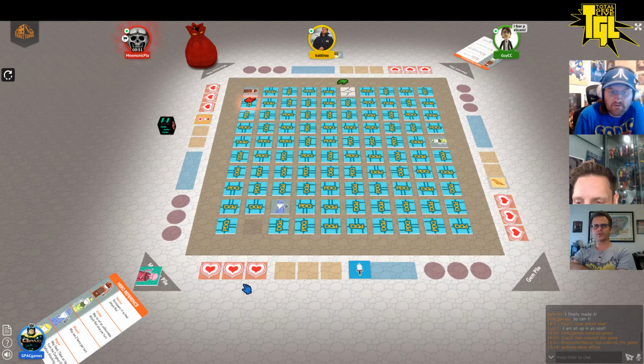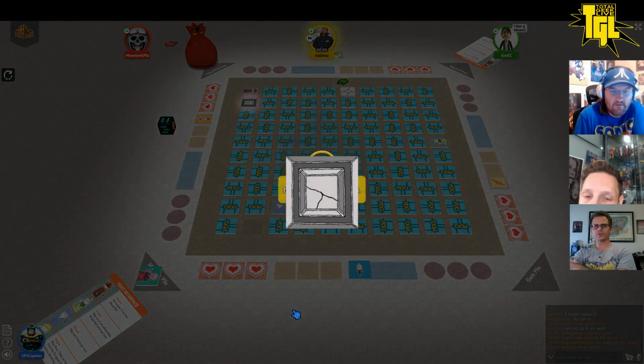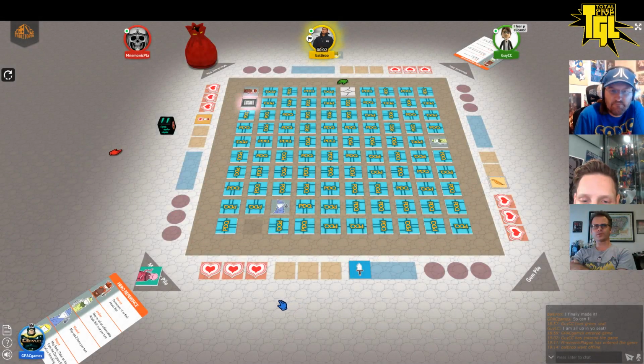Mm-hmm. All right, so this way looks like a wall. Can't go anywhere. Oh, you get to flip him over to figure out things, right? Yeah, that was my turn. I flipped another tile near me. That was my movement, but there's a wall, so I can't move there.